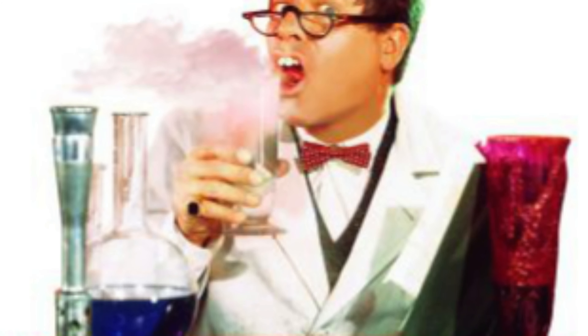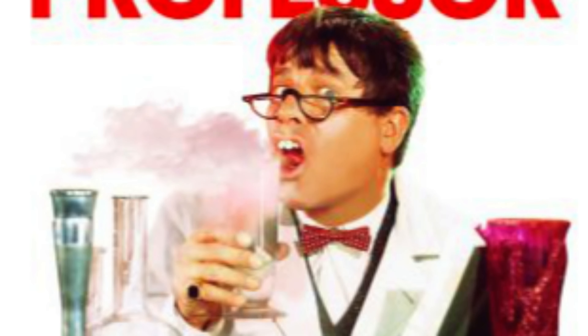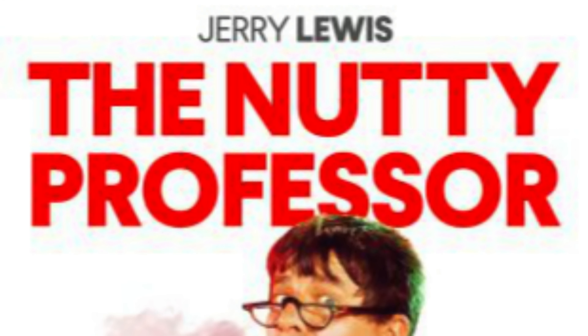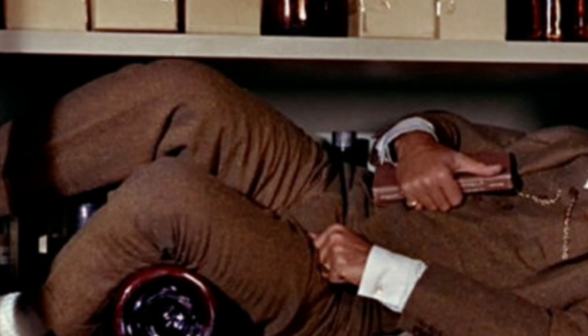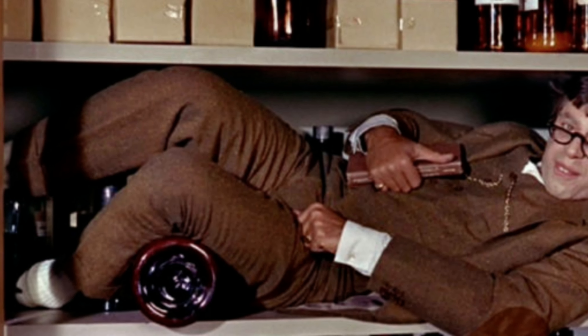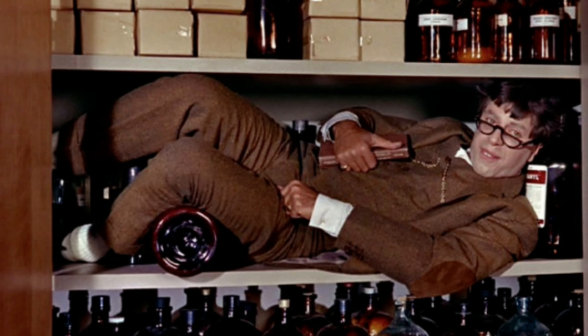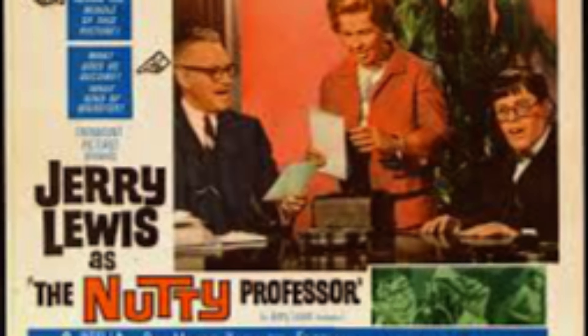The Nutty Professor is one of a kind — it was a one-off. Jerry Lewis never tried doing anything like this again, both in terms of ambition and in terms of story. Paramount Presents celebrates 60 years of the essential comedy classic, The Nutty Professor, debuting on 4K Ultra HD with HDR10 and Dolby Vision in this limited edition. Jerry Lewis directed, co-wrote, and starred in this riotously funny Jekyll and Hyde-inspired tale that set a new standard for the genre and later became the hit remake. Lewis plays a timid, nearsighted chemistry teacher who discovers a magical potion that transforms him into a suave, handsome player.